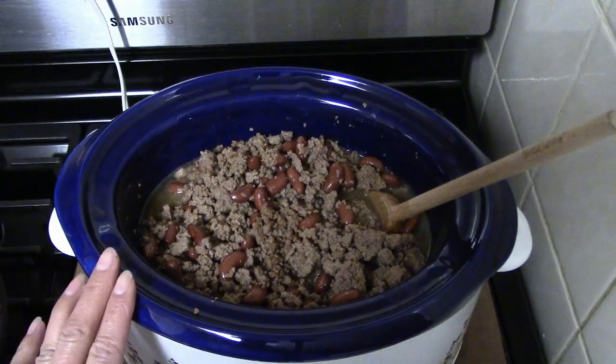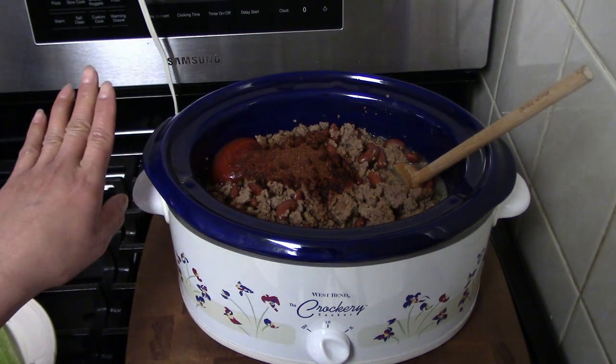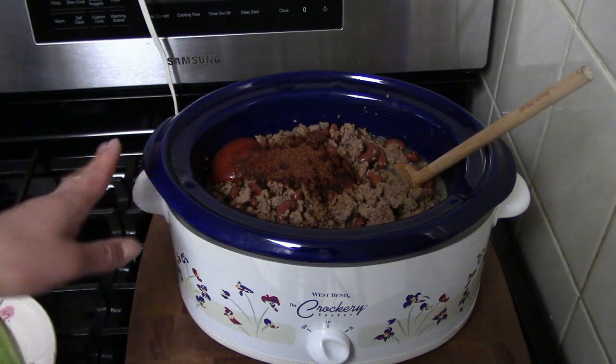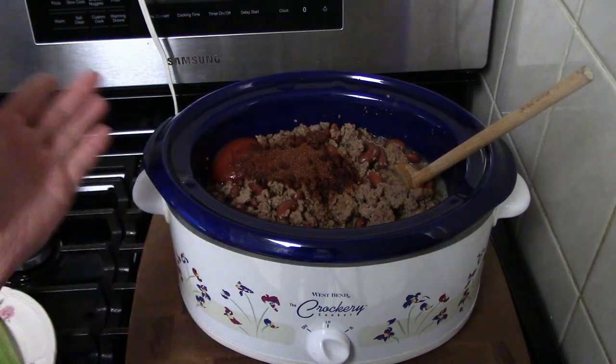Now I'm going to go ahead and add my spices. I also used ketchup, which is an all-natural ketchup. If you don't have any digestive issues or aren't sensitive to canned tomato sauces, you can go ahead and substitute tomato sauce for the ketchup. Remember, this is also kid-friendly, so you want the kids to eat it.